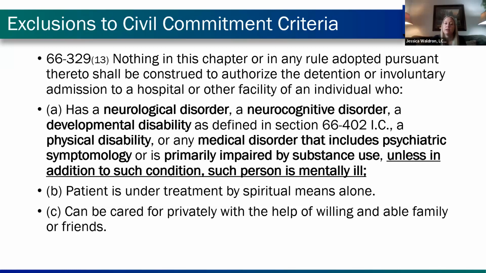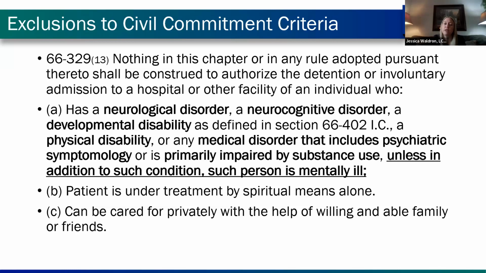it if somebody is part of a recognized religion that really is against mental health treatment, and they have significant support from their religious clergy that would show that they would be able to provide that care for the individual, that they would no longer then be dangerous. That probably would be something that the courts would take into consideration. And then can be cared for privately with the help of willing friends and family.